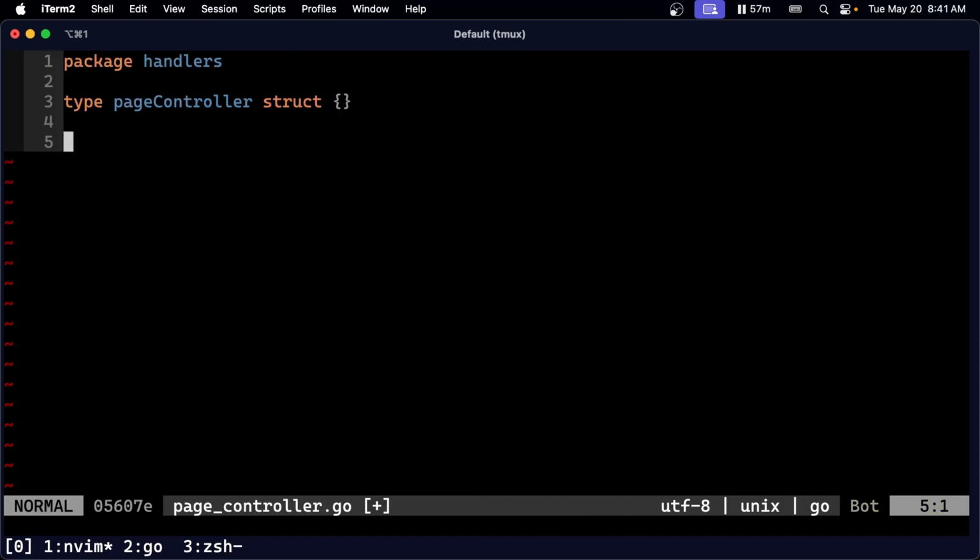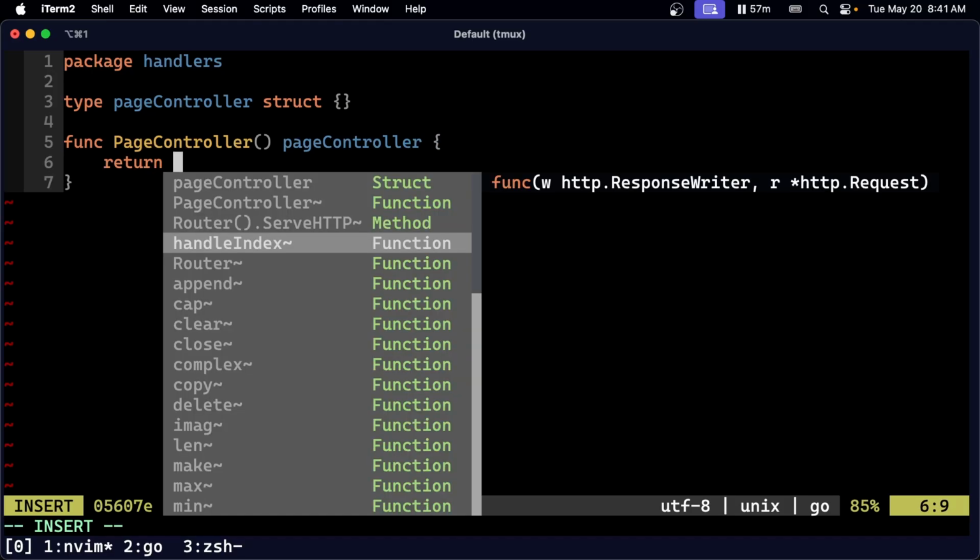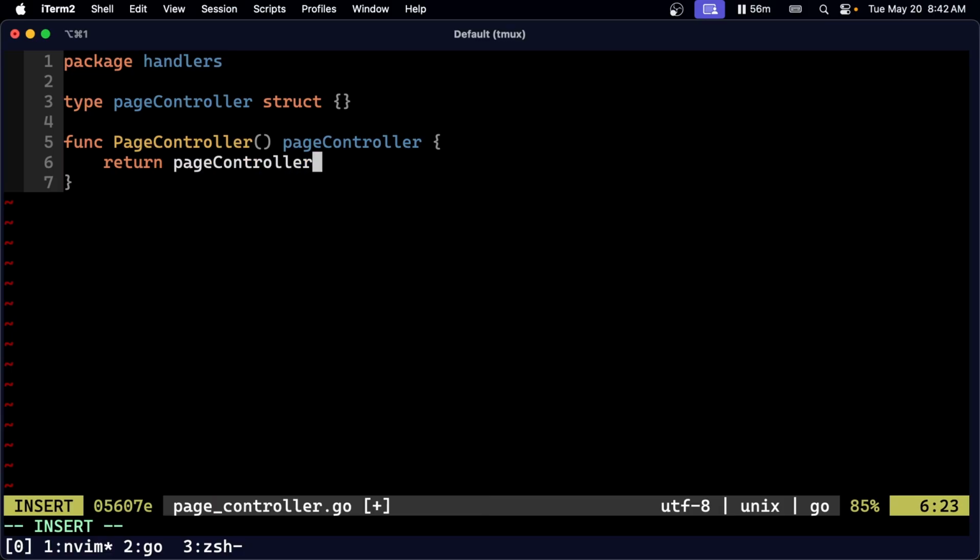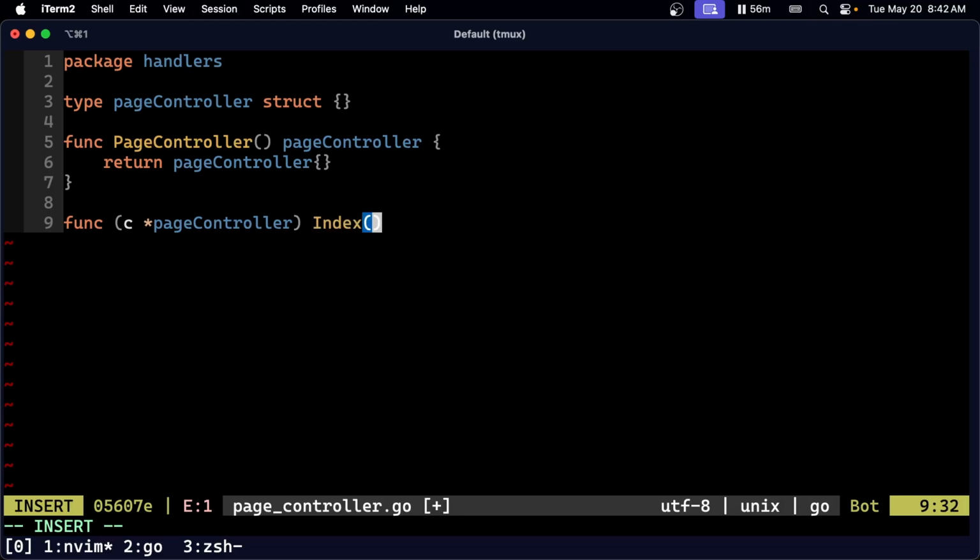And I'm going to implement a constructor. Return page controller, like so. And on this page controller type, I'm going to implement a function called index. And this is going to be the handler itself.